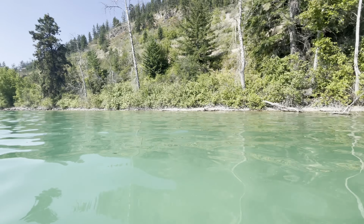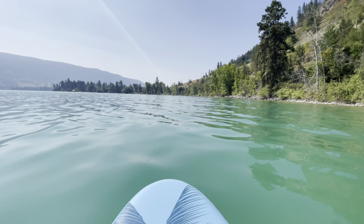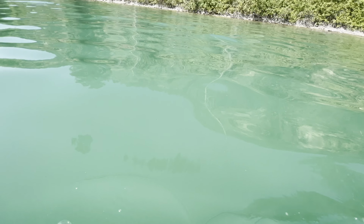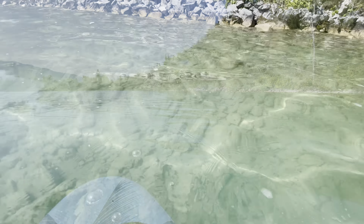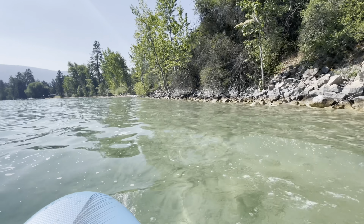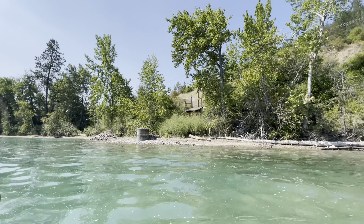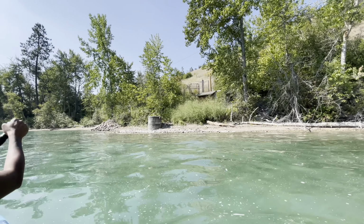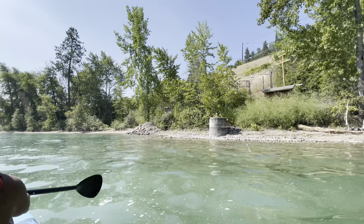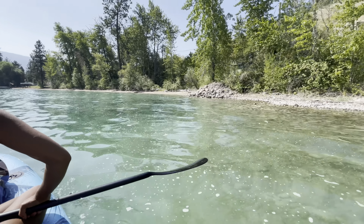On our next little segment of the journey, we're gonna head over to some other beach here and check it out. There's so many along the way, and why not, you know? We're just beach hopping. Why not? Little private beach. I think that's public because this is like a government thing. Yeah, let's go with that. I'm all for that explanation. If I go with that, then I'm innocent already.